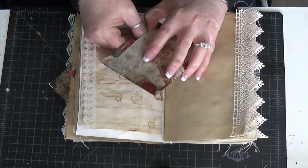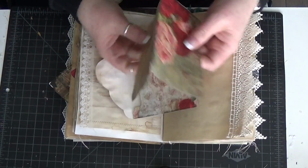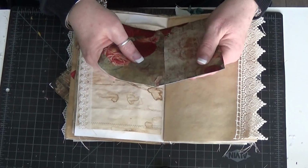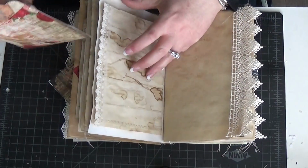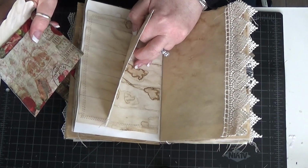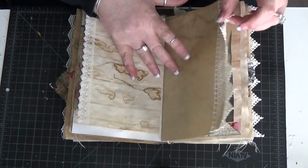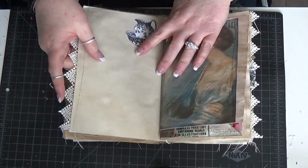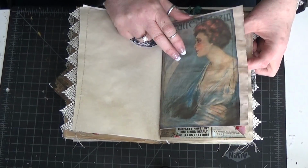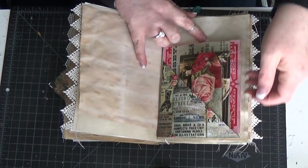It's got the journaling page, not glued inside, and that just slips back in there like that. This is all Hobby Lobby lace. That's just glued down. That's just some encyclopedia page or something. It's a pocket from the kit. It's not a flip up.